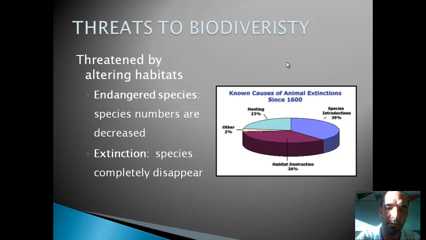A lot of these are going to be human impacts. If you look at the big known causes of animal extinctions: hunting, new species introductions, and habitat destruction. Hunting and habitat destruction are pretty easy. What they mean by species introductions is we can travel now all over the world using planes and ships. We get everywhere. A lot of times there will be holdovers. Animals will get on those planes or ships and they'll go to places that they shouldn't be. And they become a predator in that area or a parasite that's feeding off of or killing off all the other animals in that ecosystem.